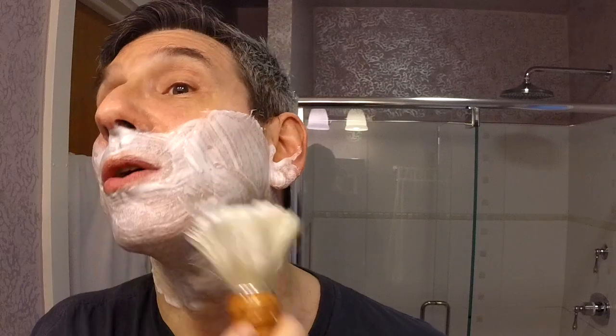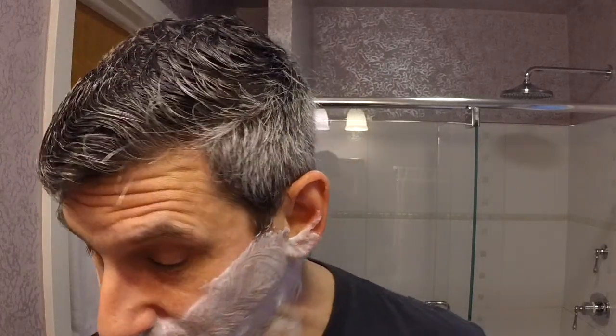Pretty nice. The scent is a very light sandalwood. Now that is kind of an interesting choice for me because sandalwood is a scent that many people have a reaction to. So to include sandalwood in a soap that is listed as designed for sensitive skin might be a bit of a mismatch there, but all right, let's see how that layer works out. I know that looks thin, but so far slickness has been very good in this.